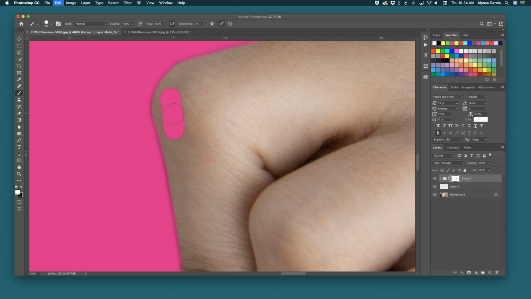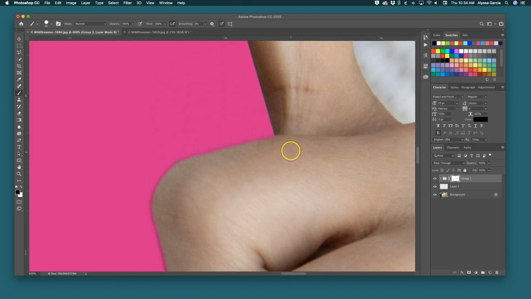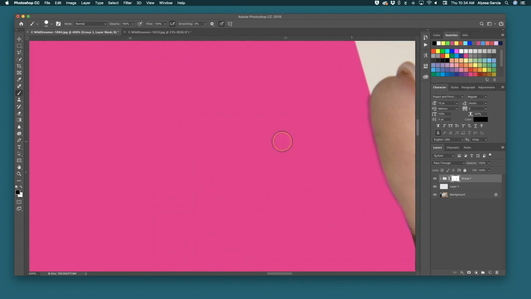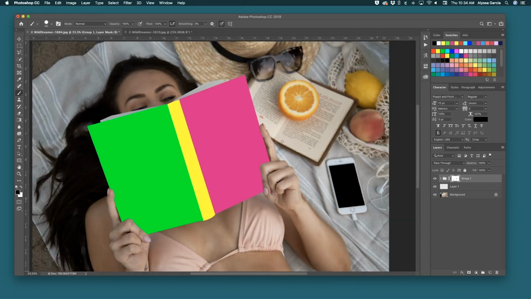Oops. Command Z to undo and then go back to black. Or pink spots I didn't get. I think that looks pretty good.